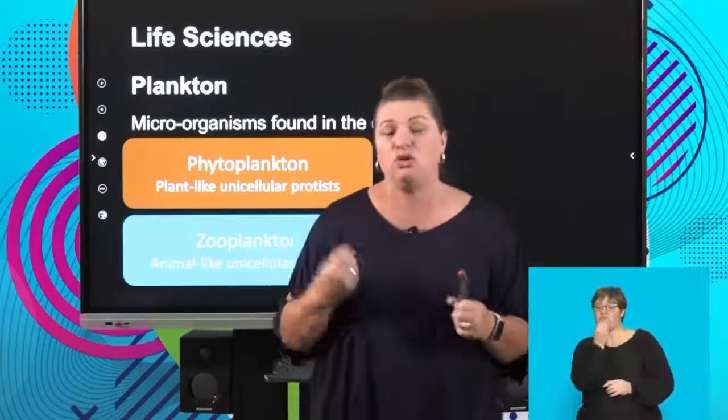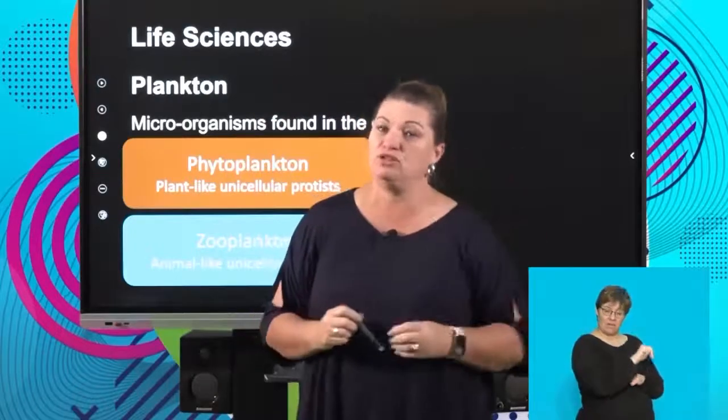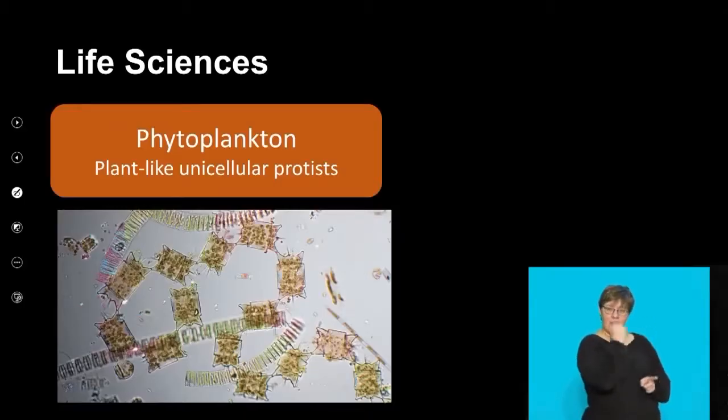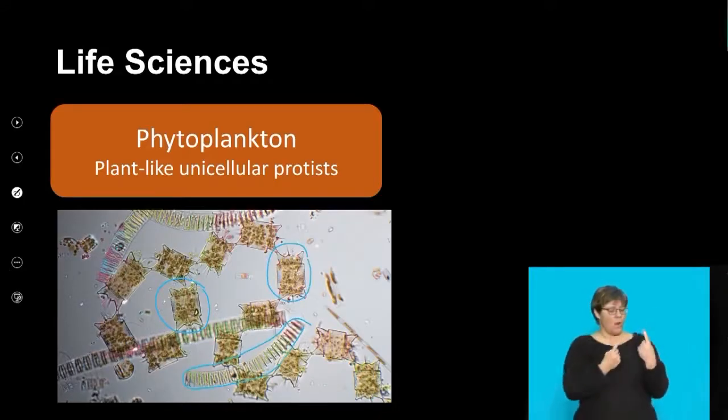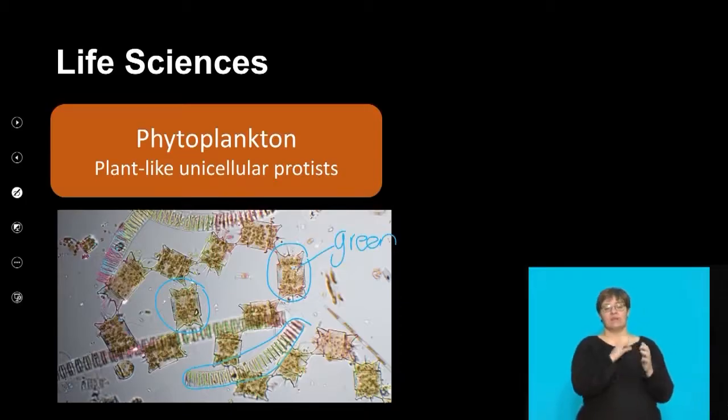And again, we're going to see that there are more plant-like plankton and there are going to be these more animal-like plankton. Now, the plant-like plankton are called phytoplankton. And as you can see over here, they are all these unicellular structures. Even those chains, they are all unicellular structures. And they are eaten by a lot of aquatic animals because that's where they're going to get their food. Because as you can see, they're green, and that green means they can photosynthesize. So they are making starch. They are making energy.